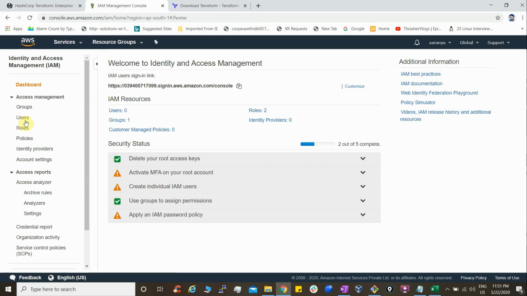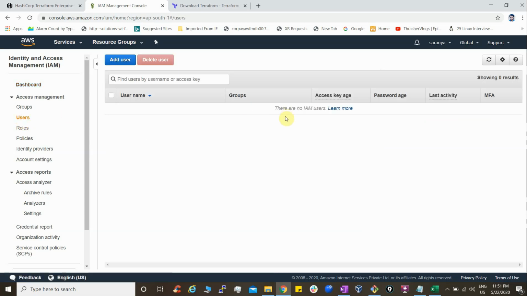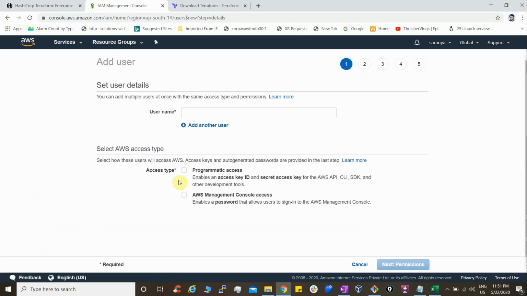All such kinds of activities we can do using Identity and Access Management. From the left panel, you can see an option called Users. Currently there are no users available, so let's try creating one new user. Click on the Add user button and give a username. I'll give my name itself, Naveen. For the access type, I'm going to give programmatic access.